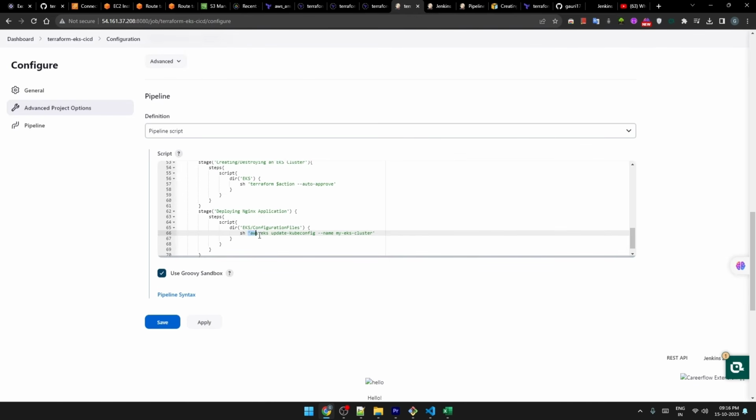Now we can see that aws eks update-kubeconfig name over here, right? Let me just save it.